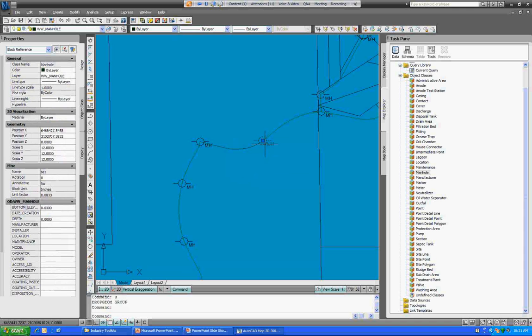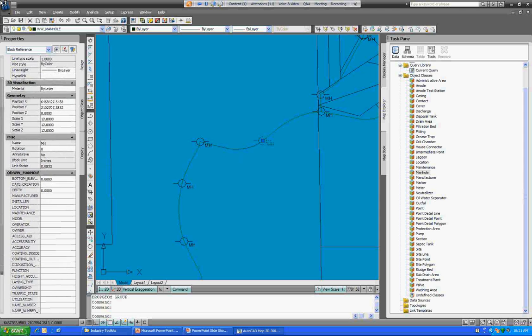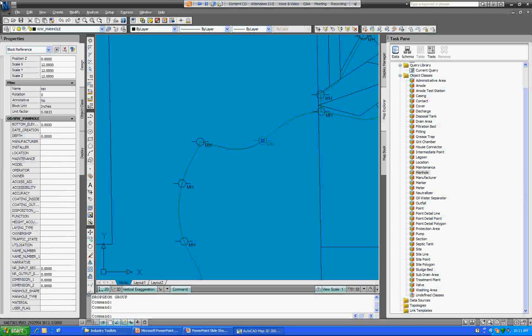Now that we've classified it, it's been moved to the correct layer, our wastewater manhole layer. You'll notice the colors changed a little bit from the existing manholes. And again, we've got this very comprehensive data model that we can then populate with pertinent information and feed, like Mike said, downstream to users that need to access this data.